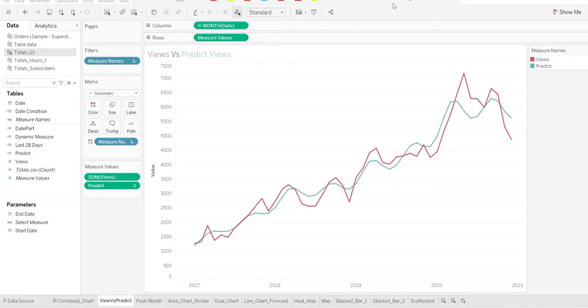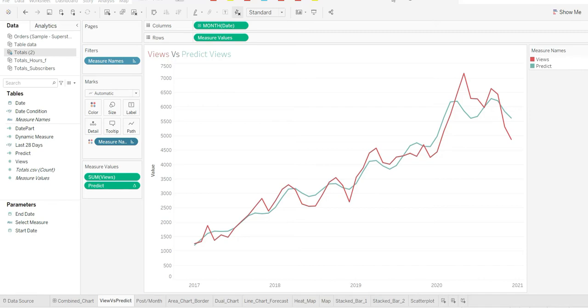This is my real YouTube dataset, and I'll also tell you a few interesting points. You can see the red one is the views, and the other color is the predict. This color is actually light teal. Also, this is a combined chart because you can have multiple measures depicted by different colors. Views is a type of measure, and predict is another type of measure where we are trying to predict the views. There is a formula that would help you predict the views, but that is out of scope for now and will be covered in future sessions.